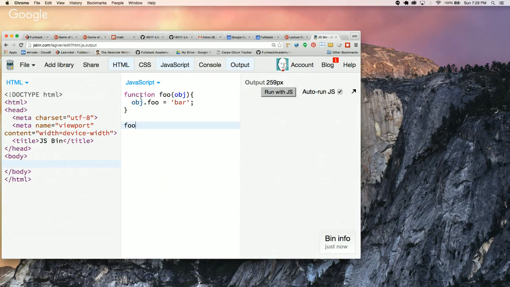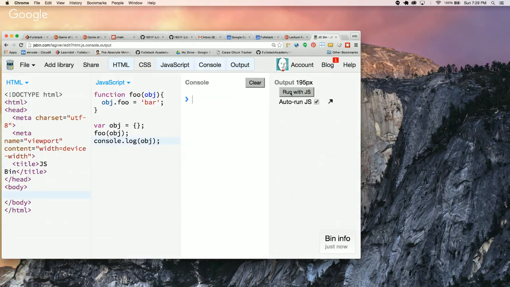And if we call foo with our object, and then we console.log it, and we put our output here, that's fine. We modified an object. But do I think I could really do something like this?